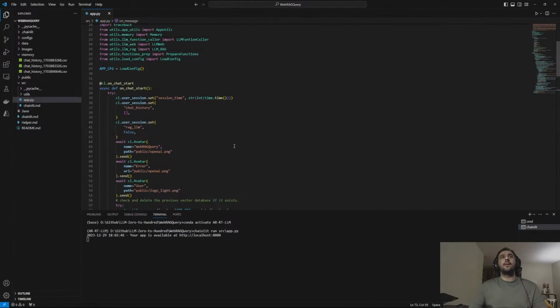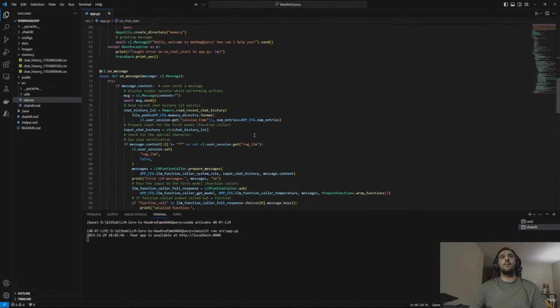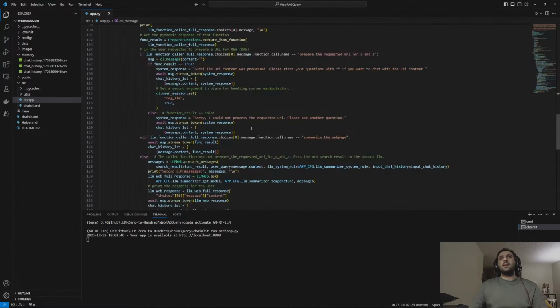First, how I'm going to collect the chat history is through this user session variable here. As you can see, it is an empty list. For now, it is empty, and every time that the user sends a message, whenever any of the models generate a response, we are going to collect them together, and we are going to write that in our memory here. So here is where I'm reading the memory, but let's keep it for the last.